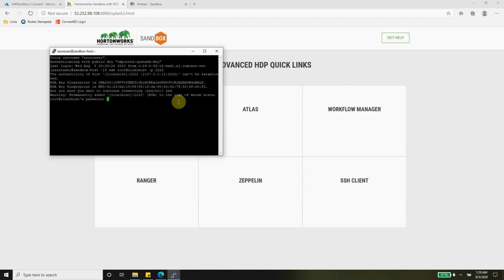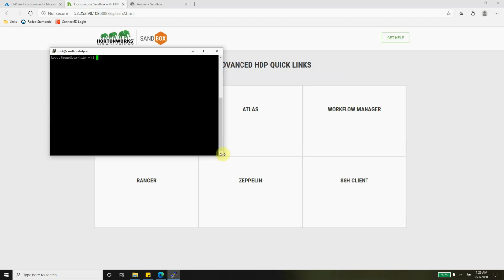HAD. Changing current password. Okay, type the same password again. Now you need to provide a new password. So when you log in for the first time, you need to change the password from Hadoop to something else. Just give whatever you want. Alright, I changed my password, so now I am connected to the HortonWorks Sandbox.